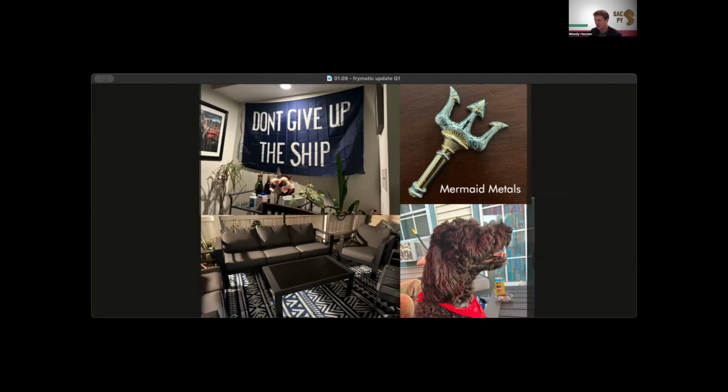Top right there is a company I learned about. That is what's called a challenge coin. And apparently that's big in the military. You finish, say, some operation and everyone involved is given a token. I don't know exactly how it works, but I think people put a lot of effort into designing them and they definitely put a whole lot of value in the ownership of them. And he had a pretty cool array of them. But the group's called Mermaid Metals and they're on Instagram, so check them out.